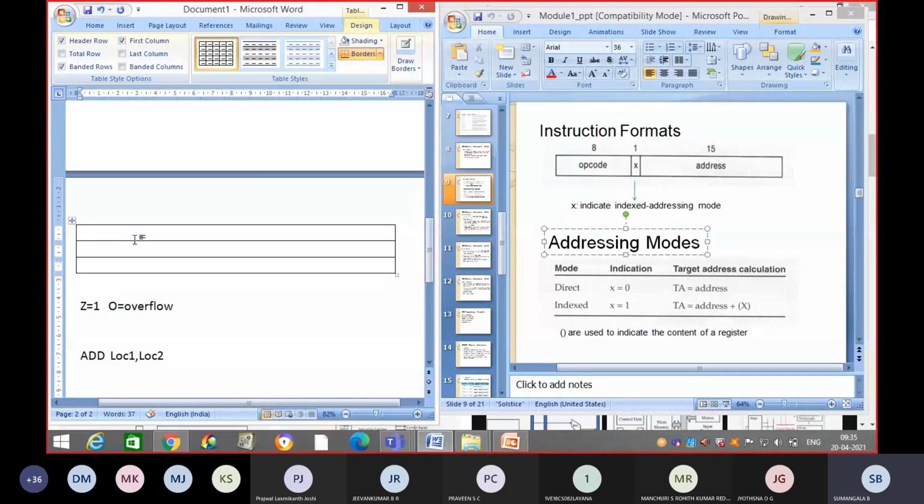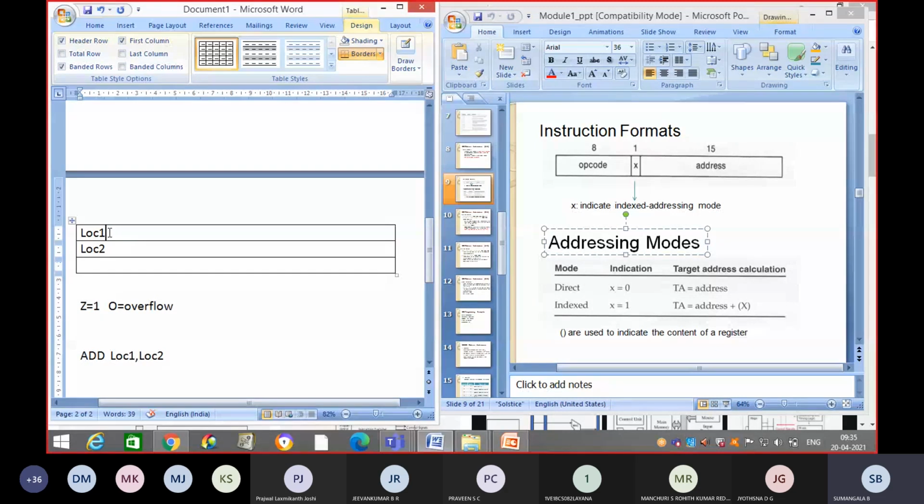Instead of taking numbers to represent the address, we are taking alphabets. LOC1, that is the address of the first location, we can consider as LOC1. Address of the next memory location you can consider as LOC2. Instead of taking the address of that memory location as some integer, we are taking it as LOC1.